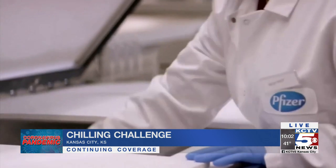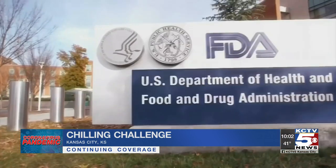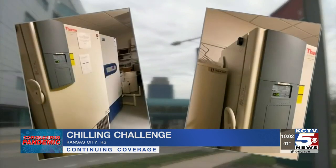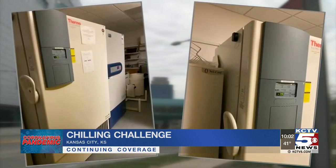Pfizer's vaccine could be approved as soon as next month. Local health officials are working to distribute it and store it. The coronavirus vaccine is currently stored inside 350 ultra-cold freezers as the company waits for FDA approval. Here in the metro, similar freezers are available to store the vaccine if needed at the University of Kansas Health System. It's not very common that we have products or medications that need to be stored at that temperature.